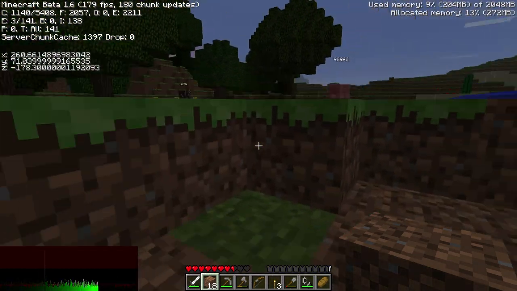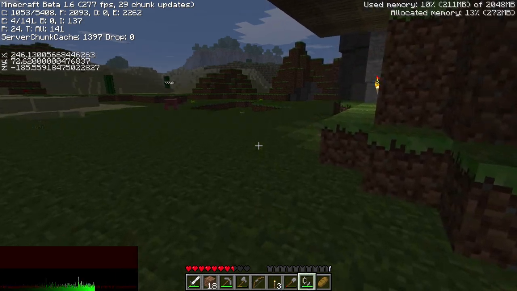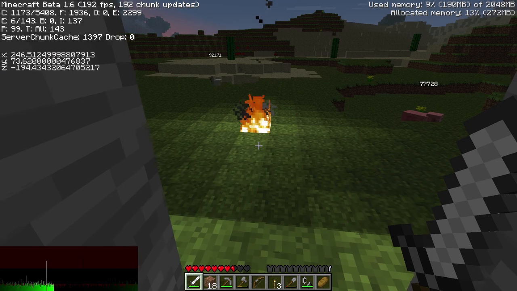Okay, that was a sheep. Okay. Well, that's a pretty nice way to end it off. I've got an unnecessary piece of flint and steel, but you know what? There we go. There's the fire.